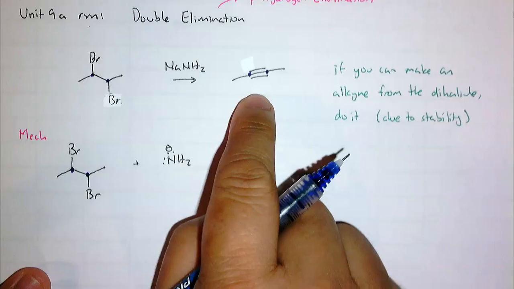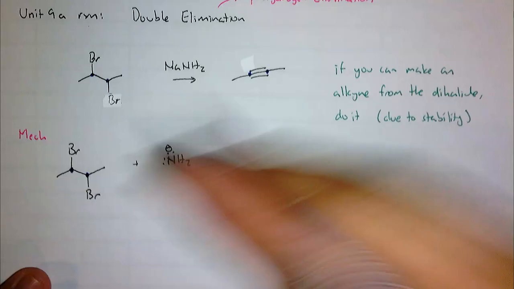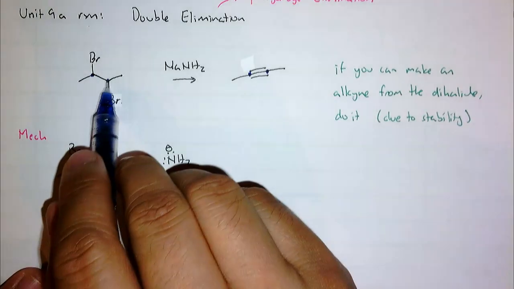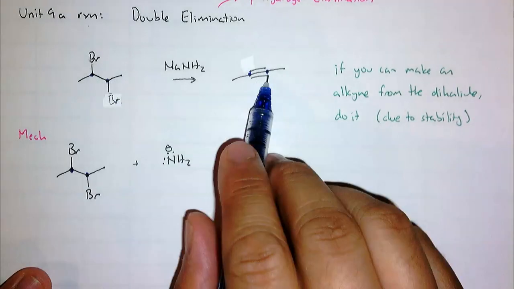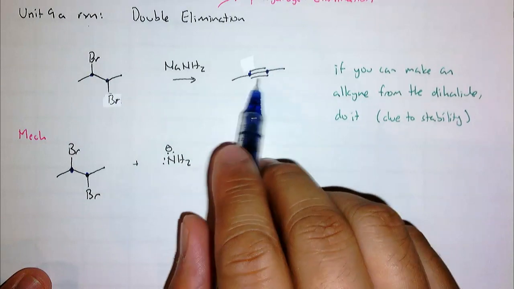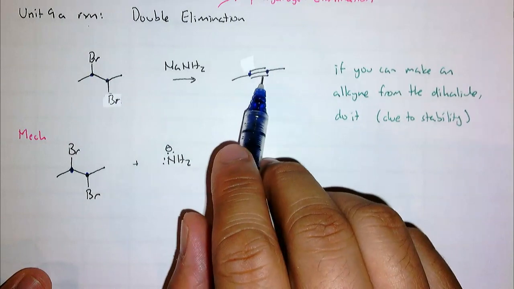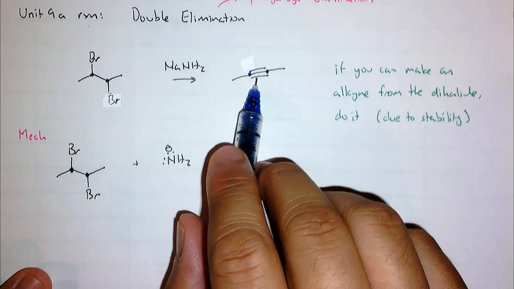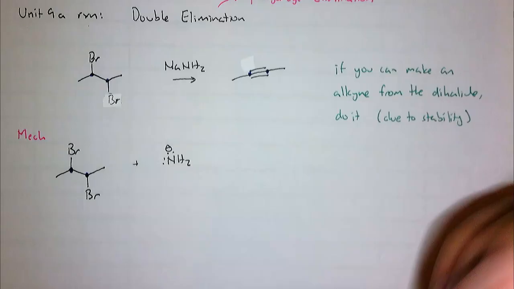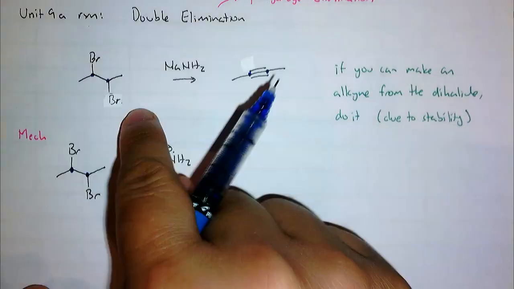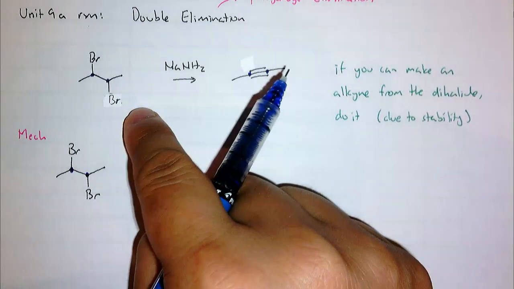bond. You know when we can't do this? We couldn't have done this if there were two methyl groups on this carbon, right? Because that carbon, if it has two methyl groups, you wouldn't be able to fit. That would be a carbon with 5 bonds. So that's what I mean by there are some cases where a dihalide, it is impossible to make an alkyne.